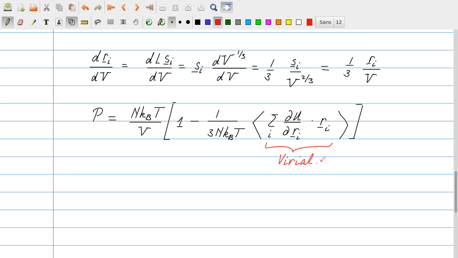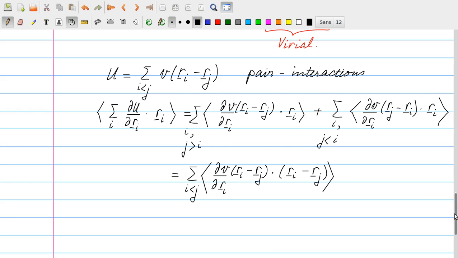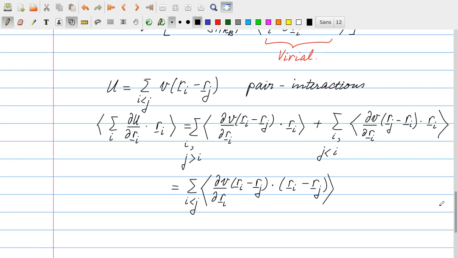And it turns out that for attractive forces this gives a reduction of the pressure, for repulsive forces this gives an increase of the pressure, as you would expect. Now we would like to consider in particular this virial, the expectation value of the virial, and specify its form for the case that we have pair interaction. So in many cases we approximate the real potential acting between the particles as a sum of two particle interactions, like here the v, which depends only on the relative distance between particle i and particle j. And in order to avoid overcounting, we take i smaller than j. Now let's work out the virial for this particular case.